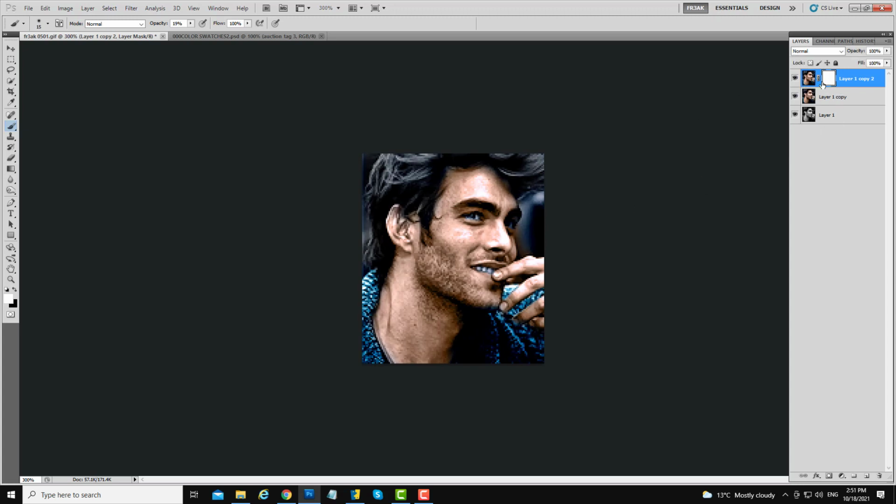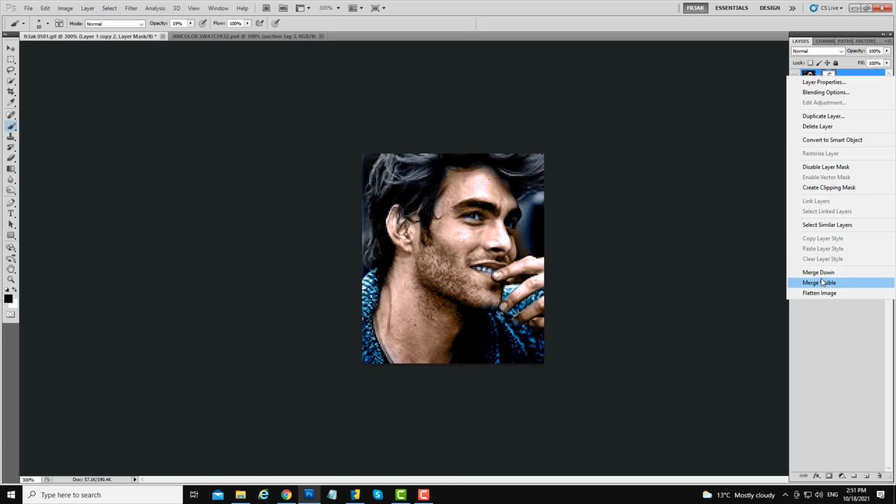I'm just going to use this mask to bring that skin tone back to the top so it doesn't look so abrupt. Around here, stay away from his actual beard area. So just like that, merge it down.